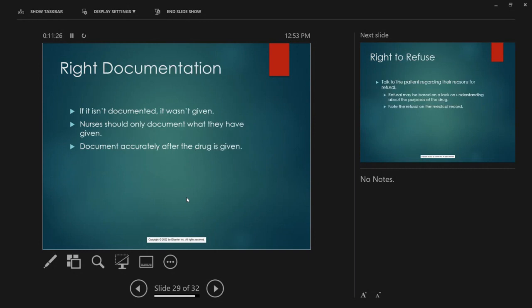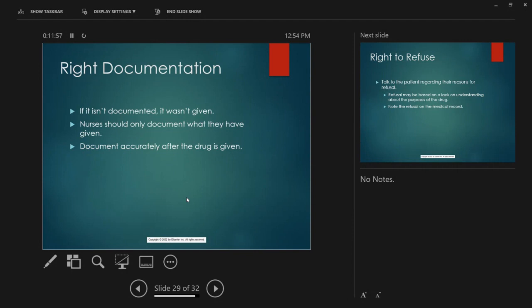Record the time, route, and site of administration after you have given the drug. Any patient reports of problems or adverse effects must be noted in the chart and reported immediately to the head nurse and the physician. It is vitally important that you never record drugs that were not given and never record drugs before they are given. If an error is made, talk about it honestly and take quick action to correct any damage. This is vitally important to protect the patient from harm.